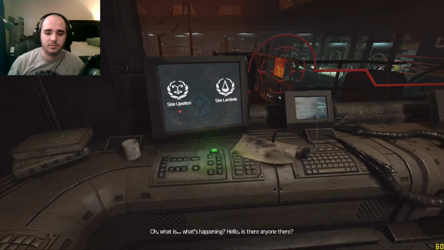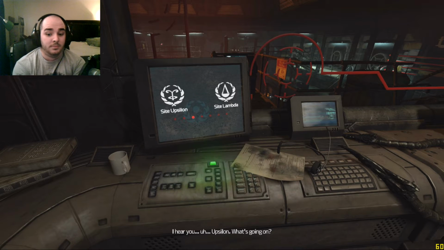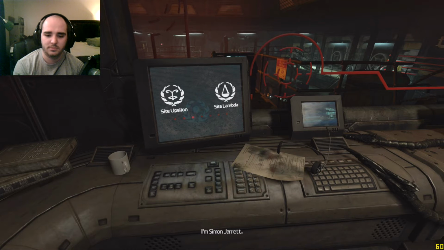Oh, what is it? What's happening? Hello? Is there anyone there? Yeah! Hey, can you hear me? I hear you. Absalon, what's going on? Everyone's dead! I have no idea. I just sort of woke up here. In the room right now? It was like a seat with a helmet. Is that right? What's your name? I'm Simon Jarrett. And what do you... Ah, signal. Damn relays. Where are you now?